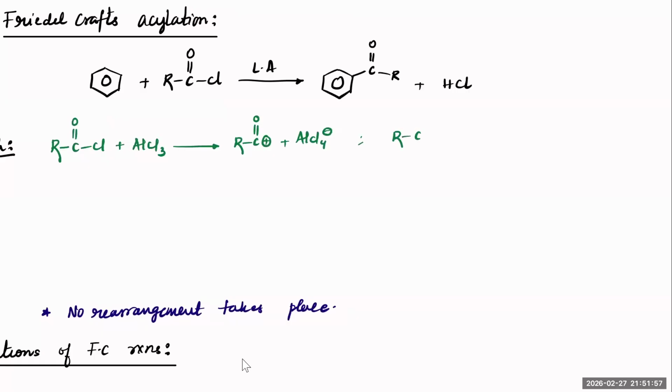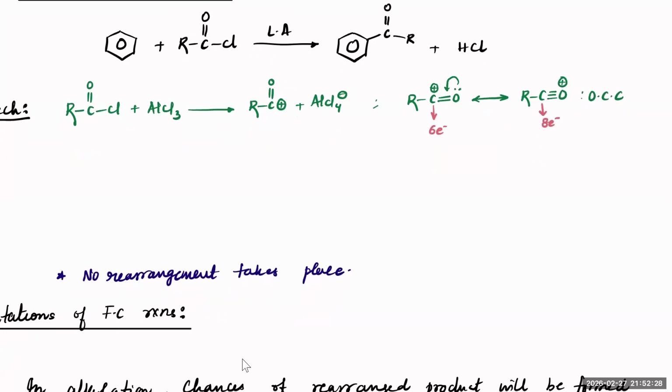Reason being, this carbocation is very very stable, because the positive charge on oxygen can be resonance stabilized by the oxygen here, thus giving a triple bond formation. You think this way, this carbon had only 6 valence electrons, now it has 8 valence electrons, so that means it is an octet completed carbocation case. And you know that octet completed carbocation cases are very very stable. That's why irrespective of whatever Lewis acid is, you will always create this carbocation form.